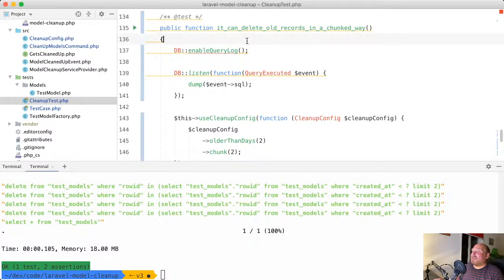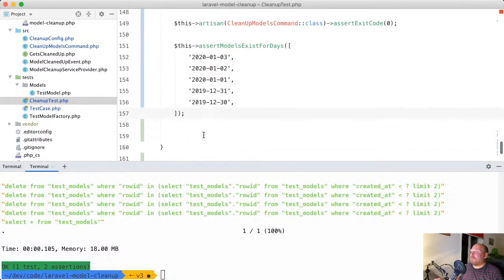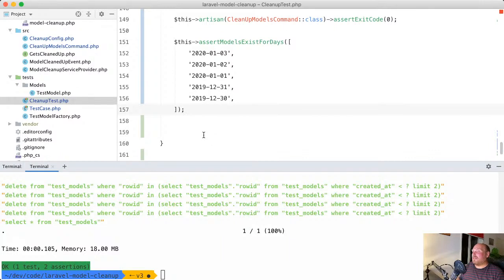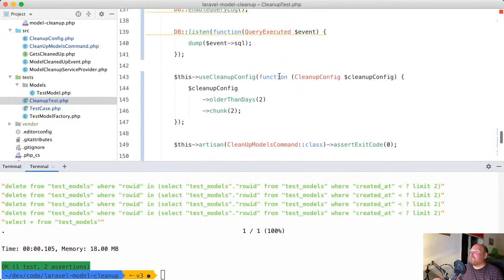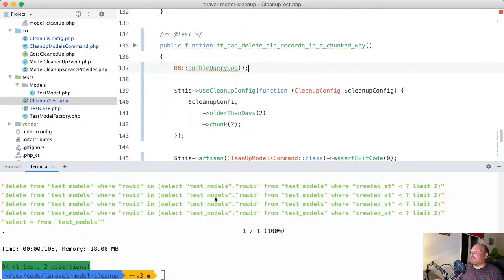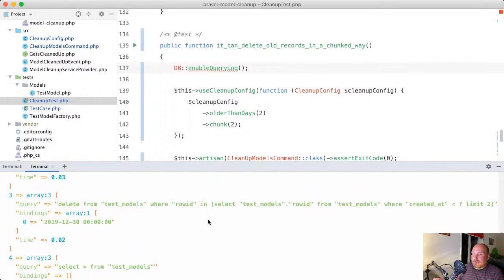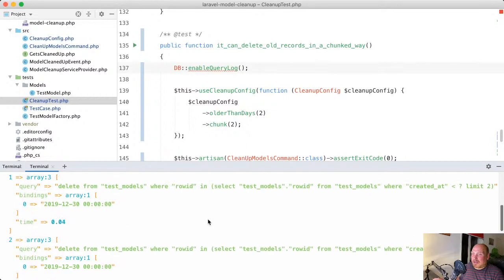Okay, let's maybe test it out. So let's do it maybe here. Get query log, and let's see what we actually get from that. Like that. Yeah, and here I get everything as an array, and I need to enable it, right?